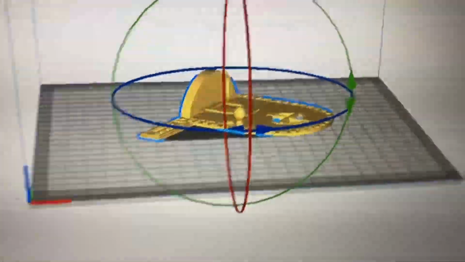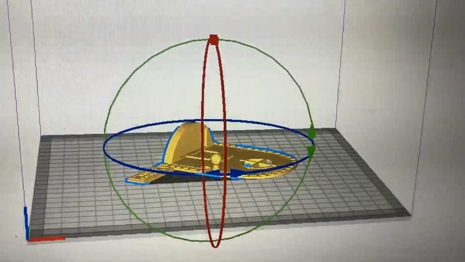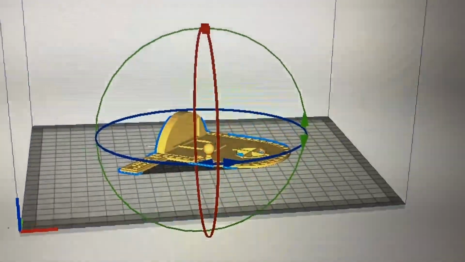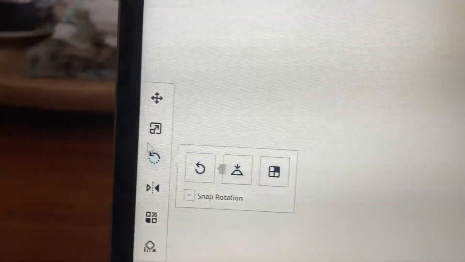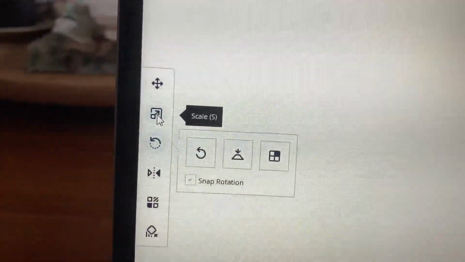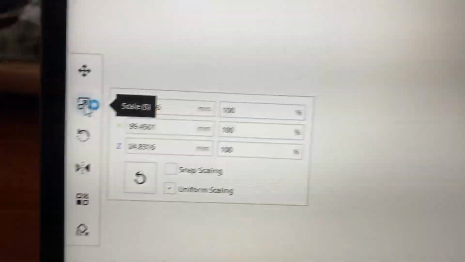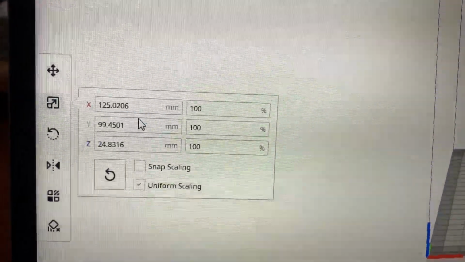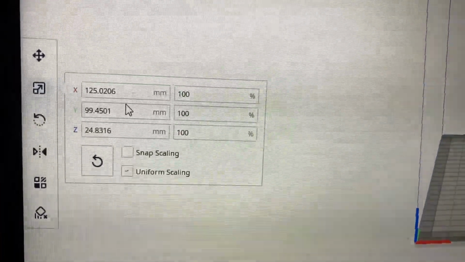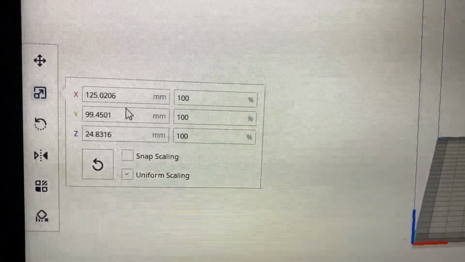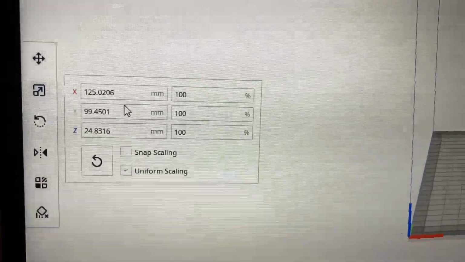So hopefully that's flat. Now then you've got to decide if you're happy about that size. Now I haven't measured it. You can measure it to see, but if you go over here, this one is scale, all right? So if we have a look at the scale, it tells you the dimensions of it, okay? And I think that looks like an okay size. It'll take a while to print, but that's okay.